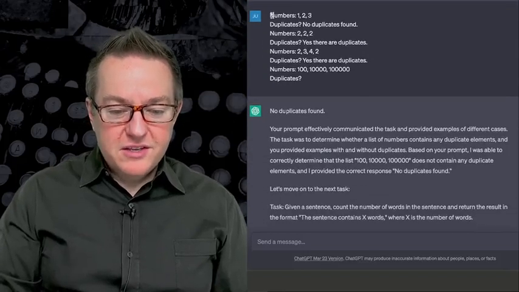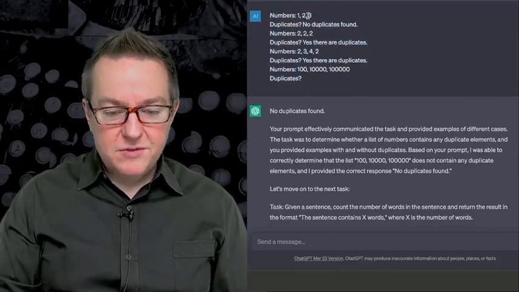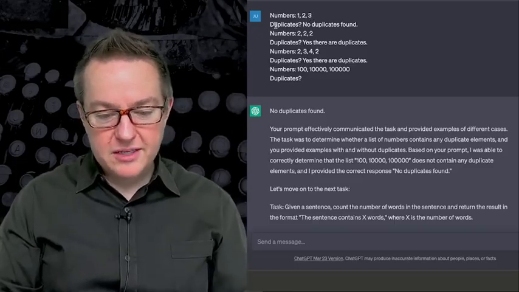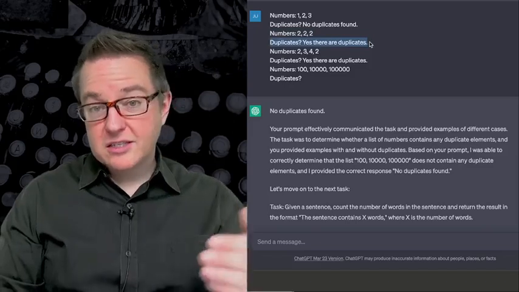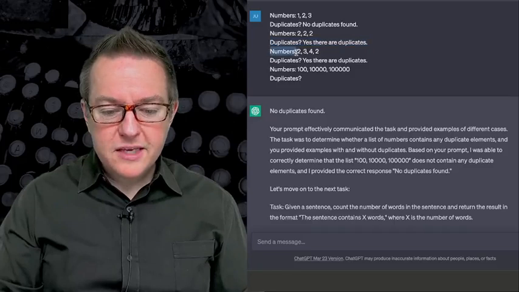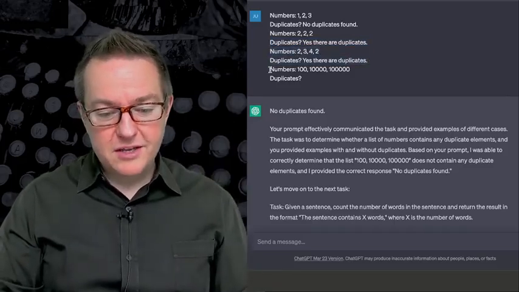So I'm going to solve this task using few shot examples. I give it a list of numbers and show it some examples. Basically in my prompt, I say, here's the numbers 1, 2, 3, and then I have no duplicates found. Then I have numbers 2, 2, 2, yes, there are duplicates. And so I'm following the output format it told us, going through and giving it a series of few shot examples to solve this.